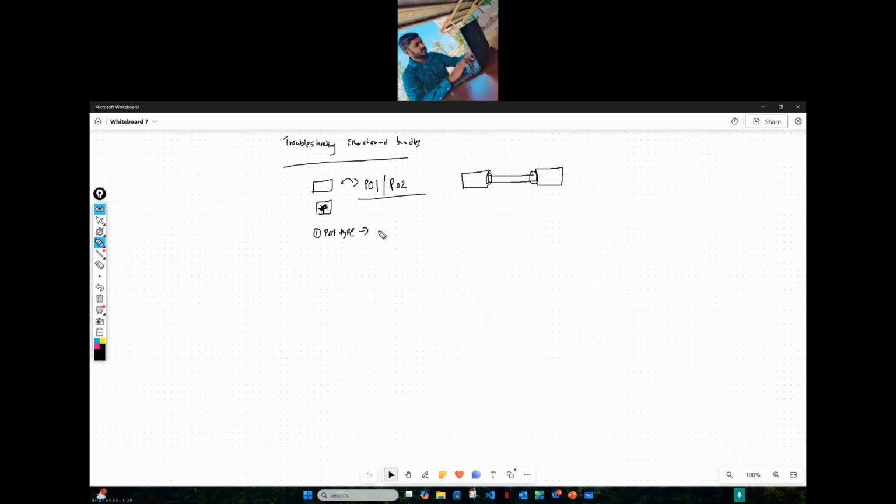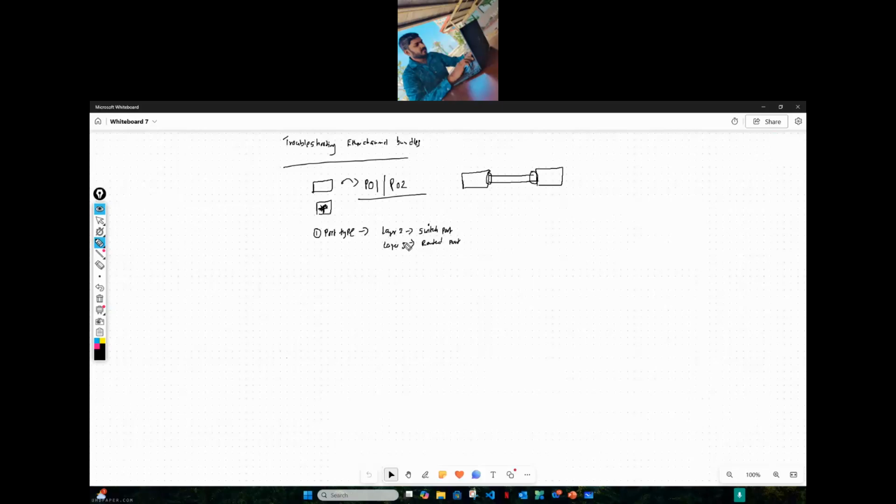In layer 2 we call the interface a switch port, and in layer 3 we call it a routed port. I think you know how to configure a layer 2 interface into layer 3 in the MLS.